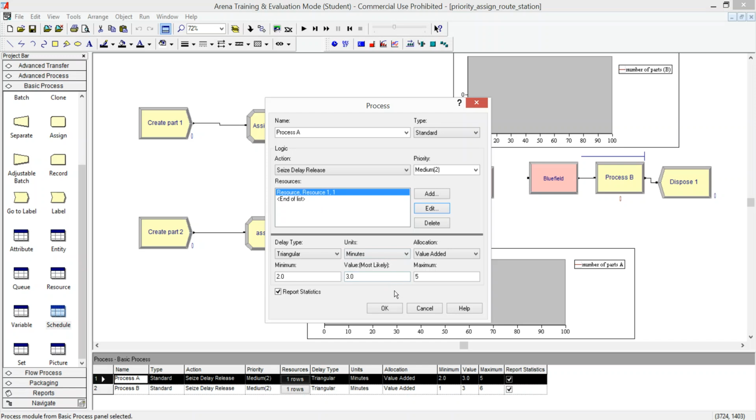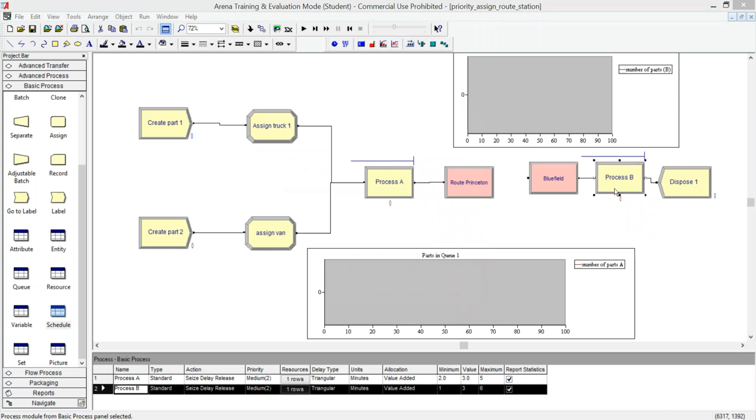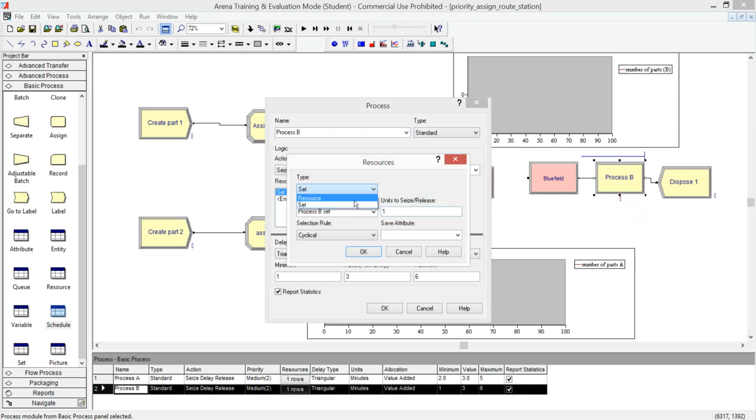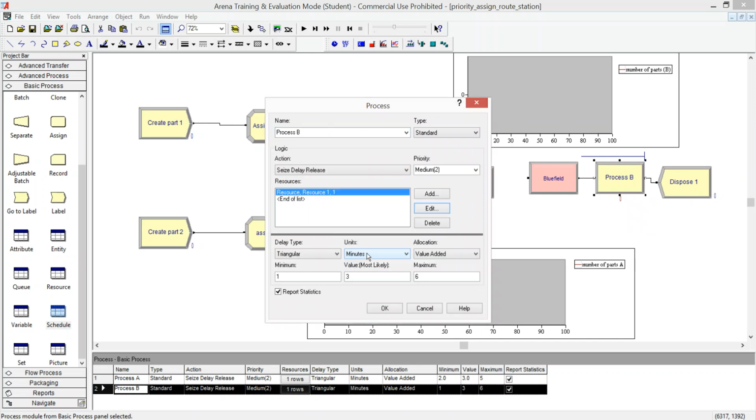So for what we've been fooling around with so far, we haven't done much with that, and that may change a little bit. So if you have trouble running this, you might want to just go back and change the process A, and I think process B was set that way as well. Change these just to a plain resource rather than a set, because I really don't think it really works all that well at this point.